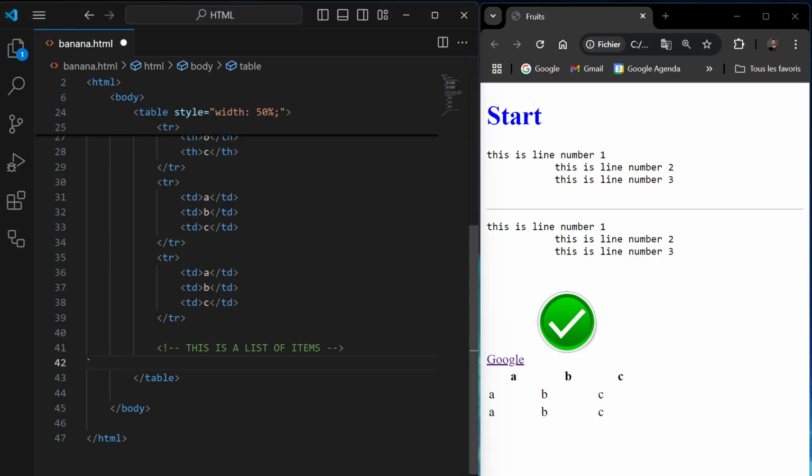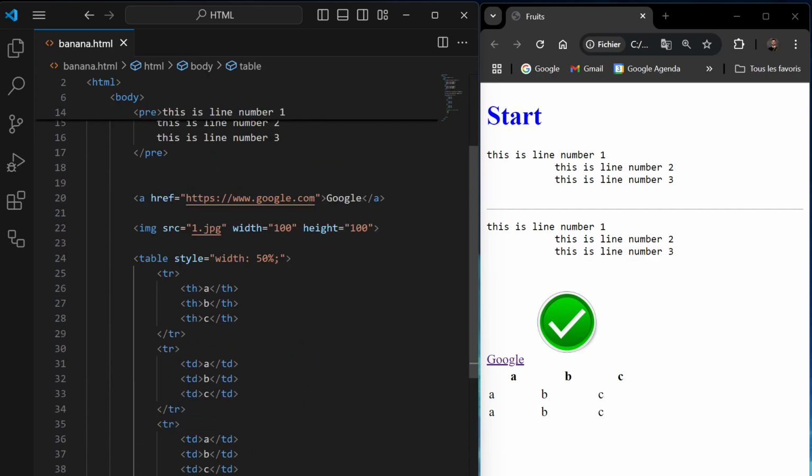So now we're gonna create a list of elements. What I mean by a list of elements, for example, I'm gonna add a list of items, for example milk, meat, eggs. How can we write this list into the page?